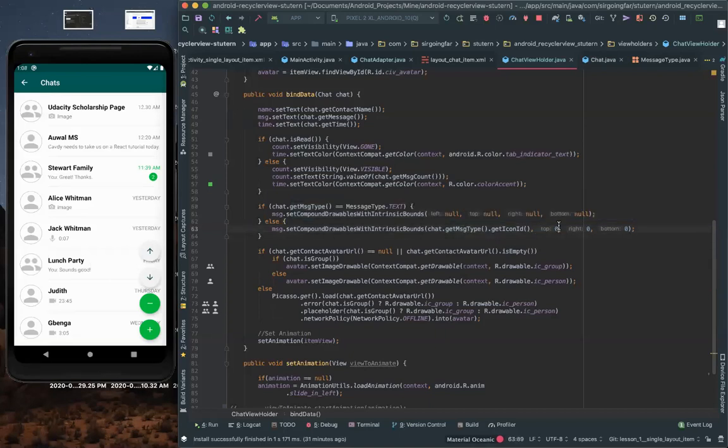So I don't need it at the top. That's why I'm passing 0. I don't need it at the right, passing 0. That's why I'm passing it here, right to it. So now imagine if I want to put this guy at the right, I will pass 0 to this place, and this declaration that I made, I will have to put it here. So these are just to specify the position. We need that drawable on the left. That's why I put it here.